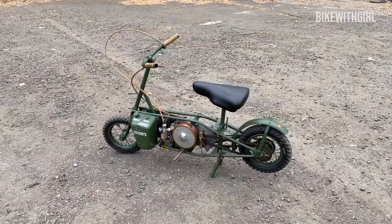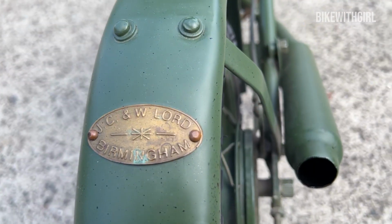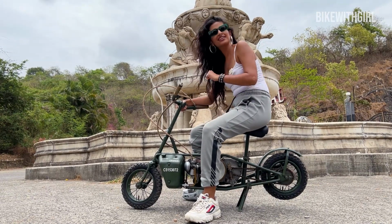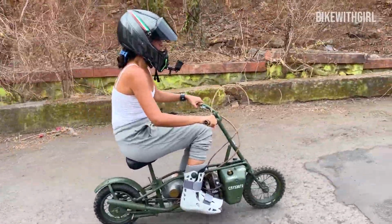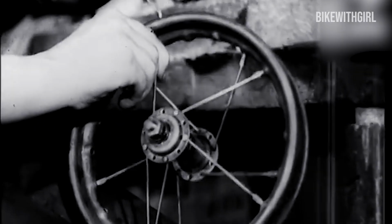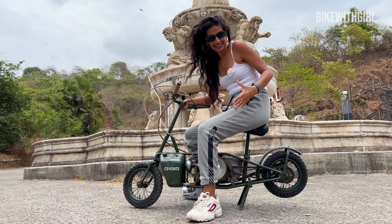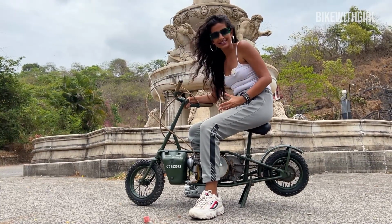This right here is the Welbike, and I can't believe that I'm actually sitting on a piece of such important history right now. You know what the coolest thing about this bike is though? That it still runs even today in 2022, even though it was made all the way back in 1942 by hand. It was made at a time when we weren't even independent as a country, India that is. And today, I'm actually going to be riding this thing.